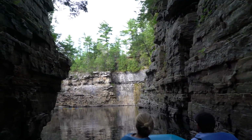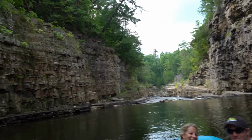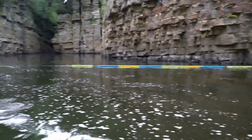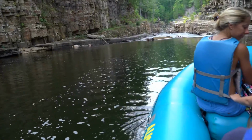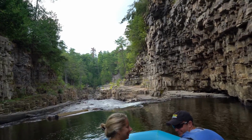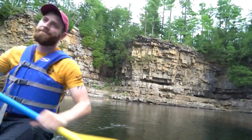So, coming on the right, ladies and gentlemen, back here. Yeah, feel free to take all the pictures you want. Just at this point, ladies and gentlemen, I'd like you to put your feet underneath the tube in front of you. Now, if you want to hold on to the black webbing, the black rope beside your tube, feel free. But definitely make sure your feet are underneath the tube in front of you. So also, ladies and gentlemen, I've only flipped 4 boats today. Hopefully you're not the 5th, so fingers crossed.